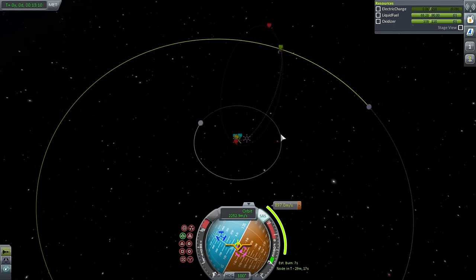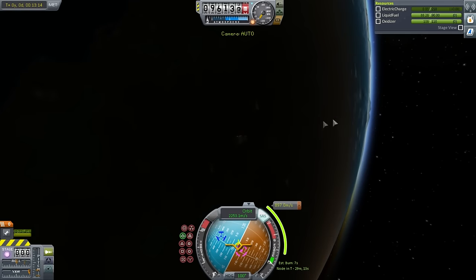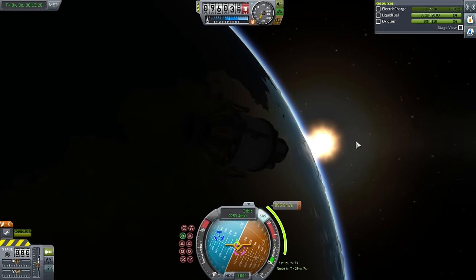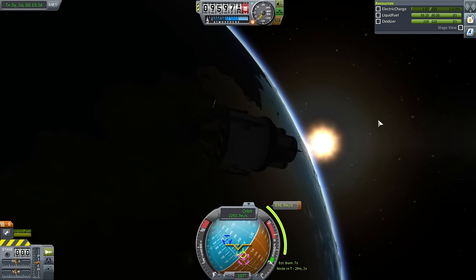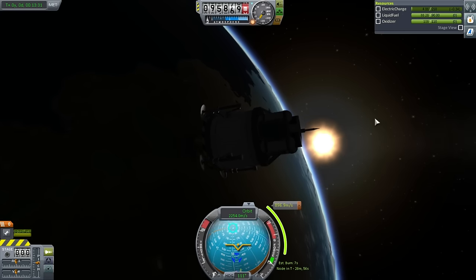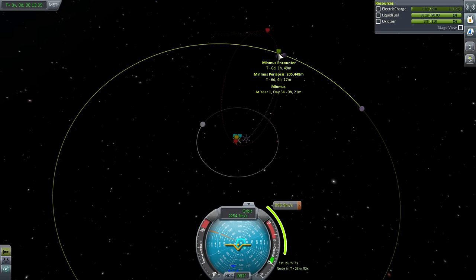Now, which one should I do this time? Well, my electric charge is running out too. It seems like we're not properly... wait a minute. The solar panels are sort of facing the sun. Let me take SAS off. That'll help. Okay. So now we're recharging. We're recharging, but we're tilting away from the sun. The problems with electric charge. All right, well, I'll sort that out later.